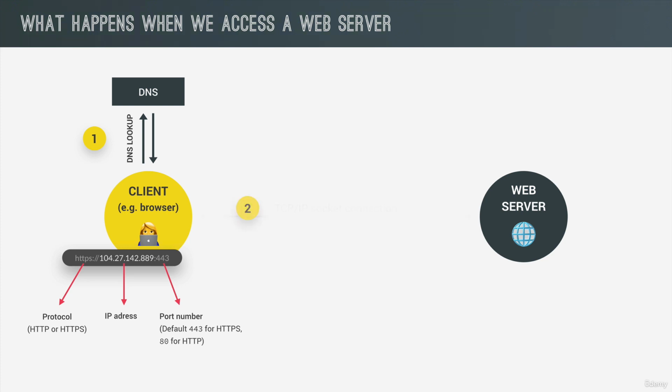So once we have the real IP address, a TCP socket connection is established between the browser and the server. And so they are now finally connected. And this connection is typically kept alive for the entire time that it takes to transfer all files of the website or all data. Now, what are TCP and IP? Well, TCP is the Transmission Control Protocol, and IP is the Internet Protocol. And together, they are communication protocols that define exactly how data travels across the web. They are basically the Internet's fundamental control system, because, again, they are the ones who set the rules about how data moves on the Internet. And don't worry if that sounds confusing, we are actually going to learn a bit more about TCP/IP later in this video. But anyway, now it's time to finally make our request.